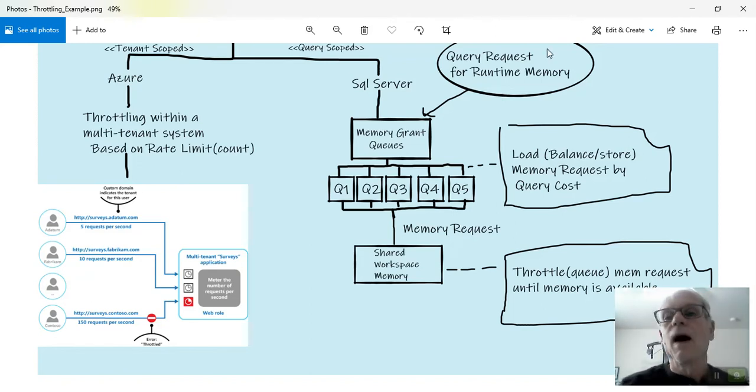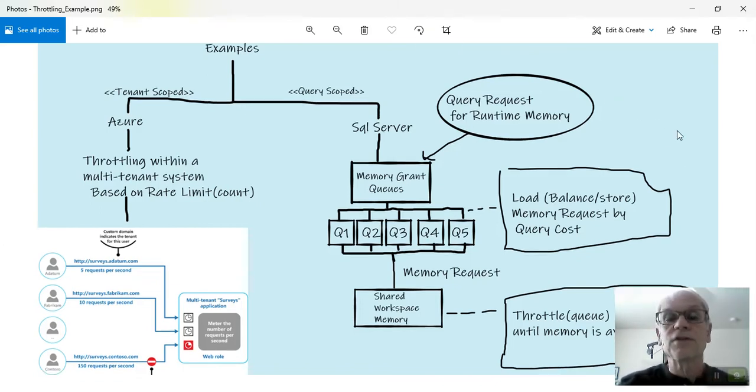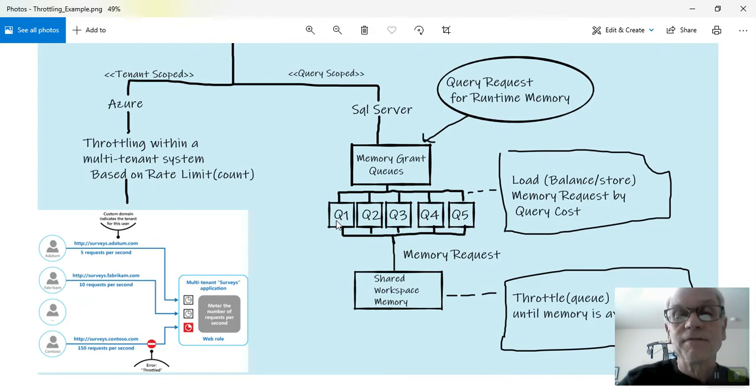Throttling means now a new VM was put up, deployed, and the application was moved over to that VM. On a local note, say in SQL Server, I looked at memory grants. That's a throttling process also. It's kind of a load balancing and a throttling. If you look at this, SQL Server has 5 different queues for different requests. The queues are based on the cost of the query. So a low cost query goes into one, and we receive from there 2, 3, 4, 5. So they're actually load balanced against that.